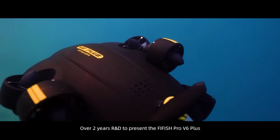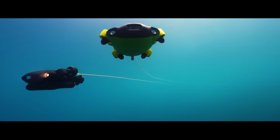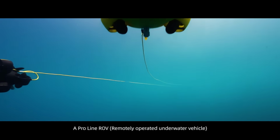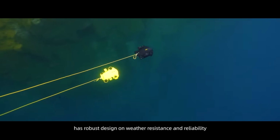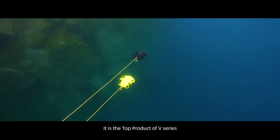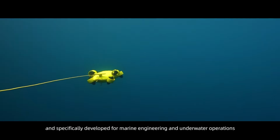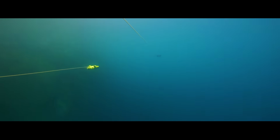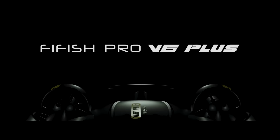After over 2 years of R&D, we present the FIFISH Pro V6 Plus. A Pro-line ROV with a robust design for weather resistance and reliability. It is the top product of the V-Series, specifically developed for marine engineering and underwater operations. FIFISH Pro V6 Plus.